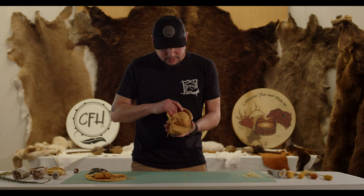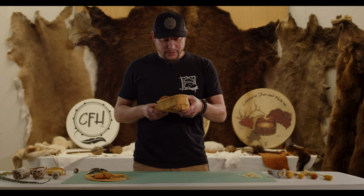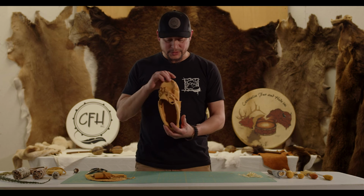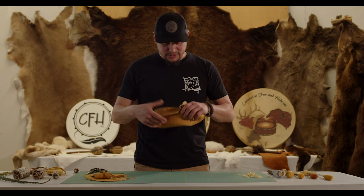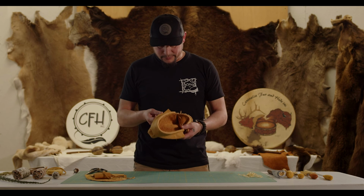Your completed moccasin should look something like this. Everything should be nice and snug. All your holes should line up. This shouldn't be all crooked or offset or anything of the sort. The last step to completing your moccasin, and this is just if you want to, this hanging down flat part looks really good if you fringe it.